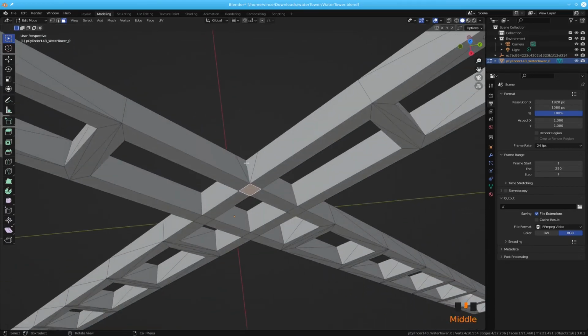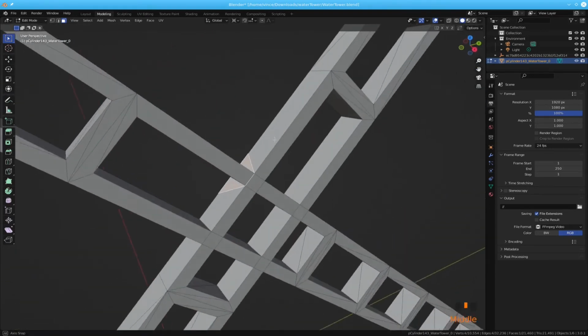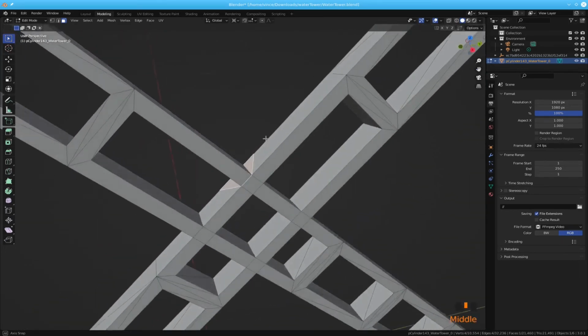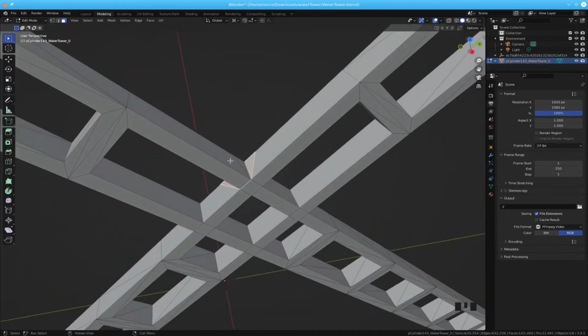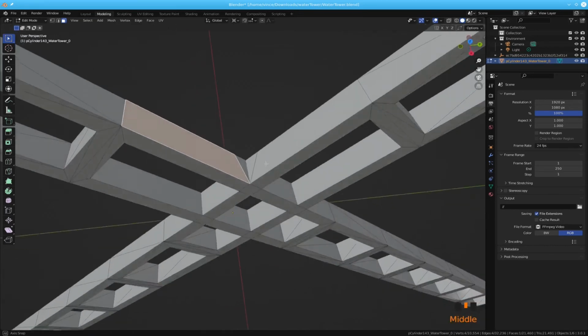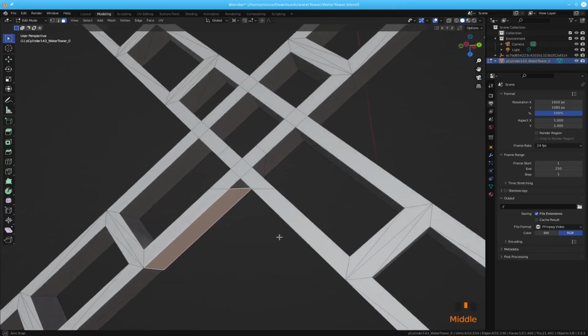What about the insides here, edges? Nope, have to do. Oh, that will get taken care of when we do the back side. Let's go ahead and do the back side of this thing.